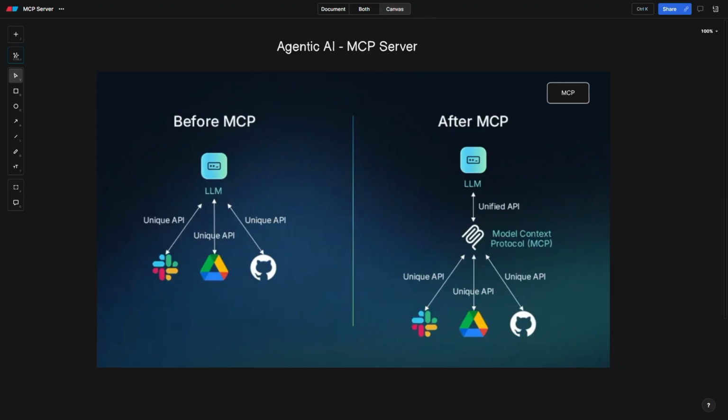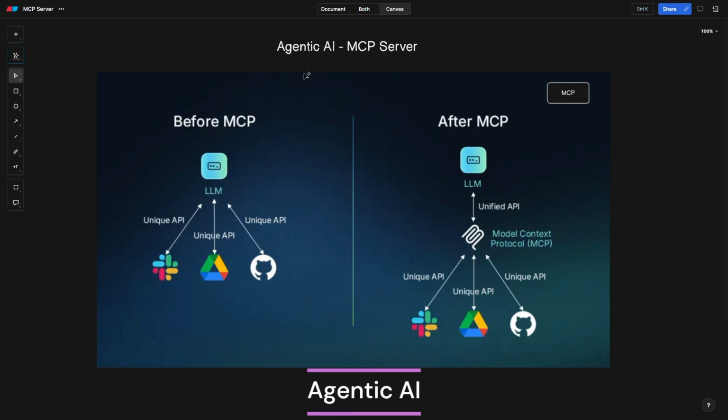In this video, we will learn how to build a simple MCP, or the Model Context Protocol, server from scratch in TypeScript, and we will add a basic AI agent and integrate it with Visual Studio Code. The goal of this tutorial is to help beginners understand the concept of MCP servers and agentic AI.